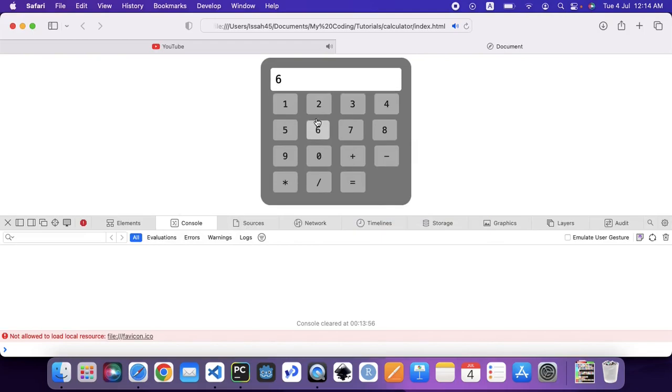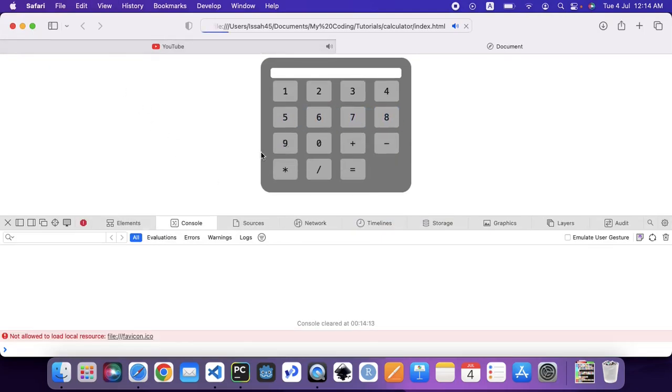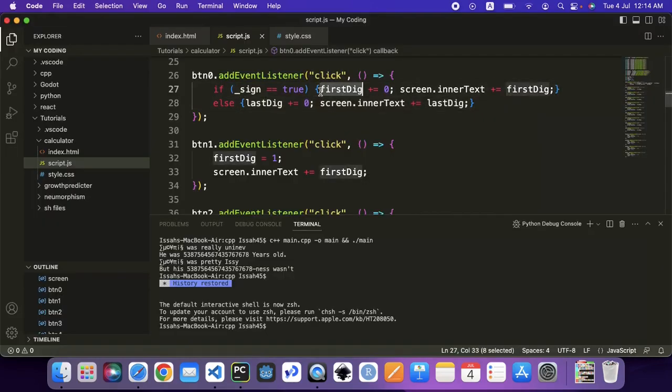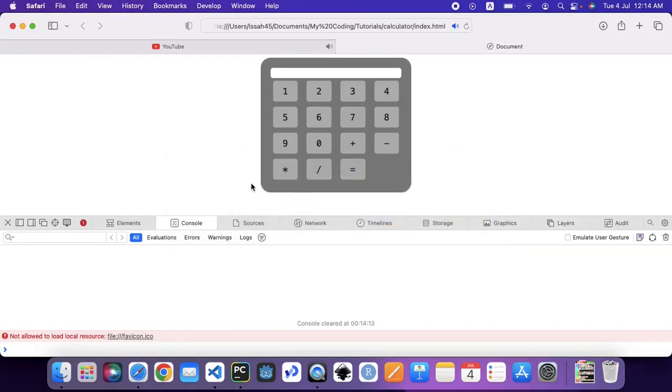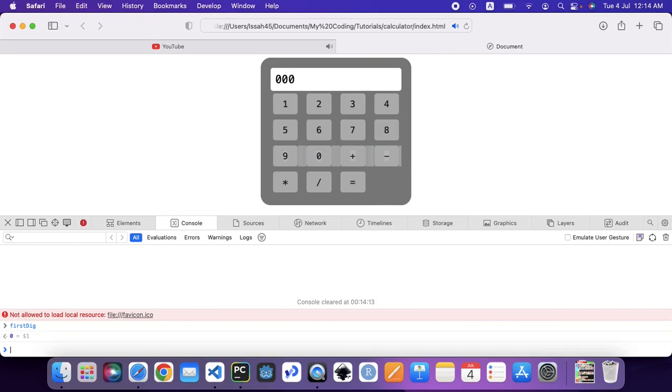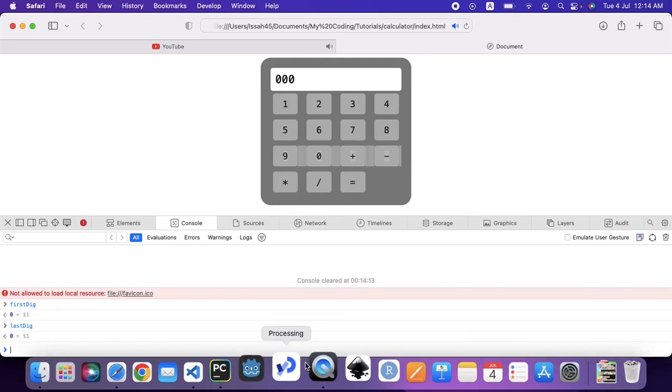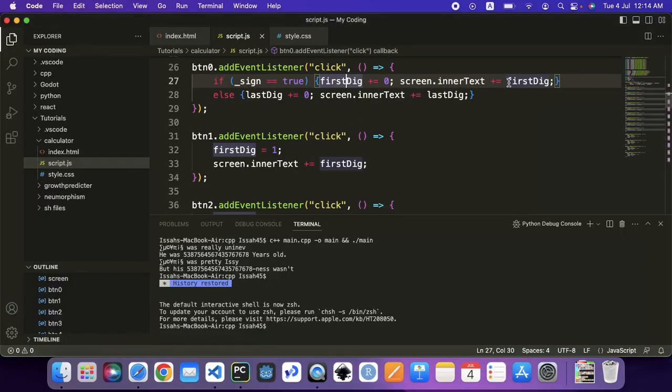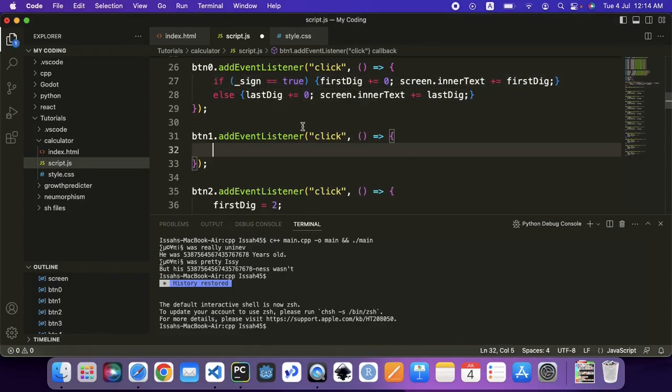So now it can do multiple numbers. So now I can retest it. First dig is 0, but the last dig, well, it's obviously 0 because we set it to that. So I'm going to copy the script, paste it to the other things.